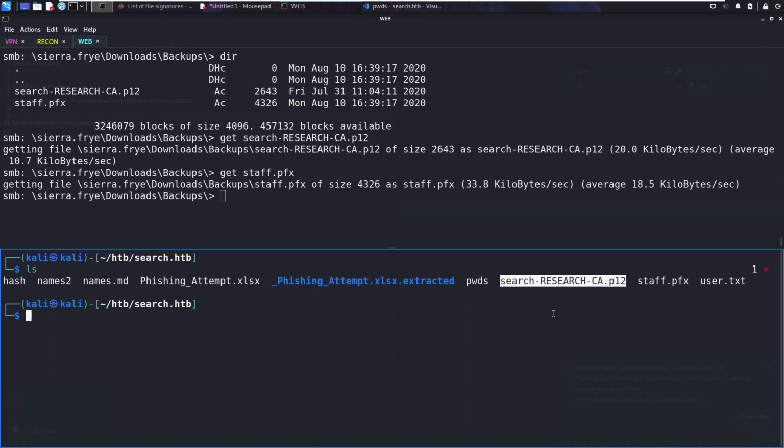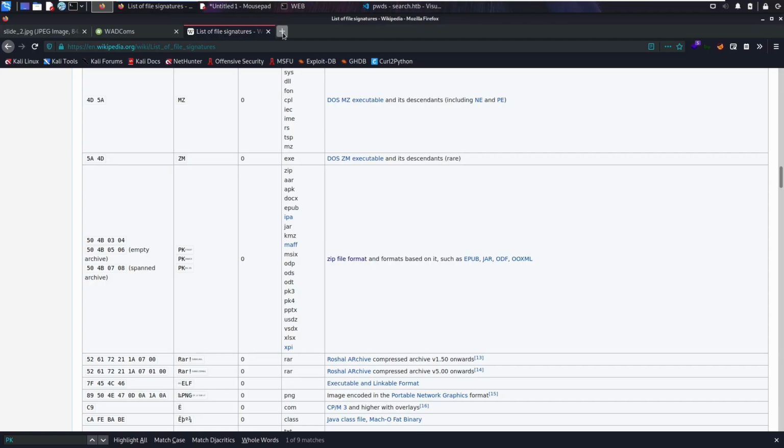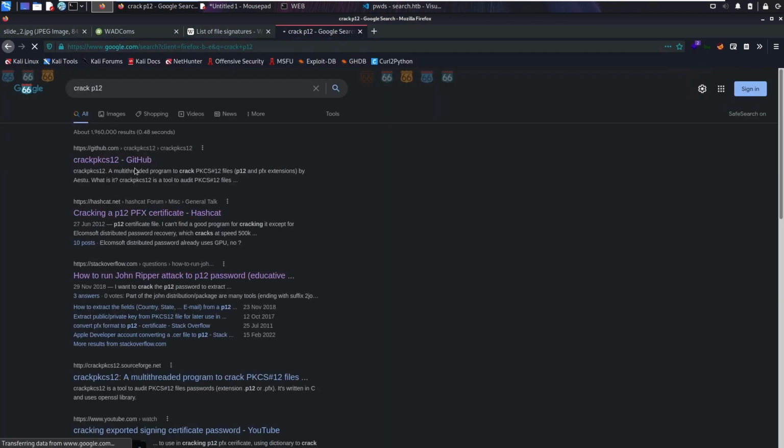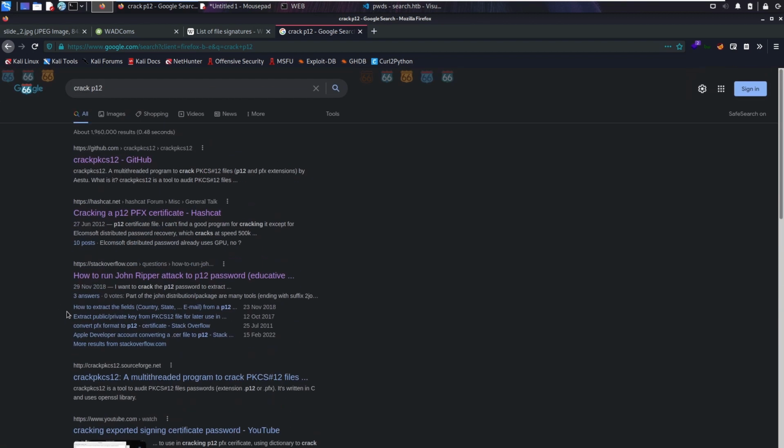and the search-research.ca. Cool. So when I did this box initially, I got a little bit stuck as to what it's supposed to do with the pfx. In the end, the solution was to basically do a bunch of messing around. This didn't work. In the end, I managed to find it. Annoyingly, it just never gave me what I was actually after.